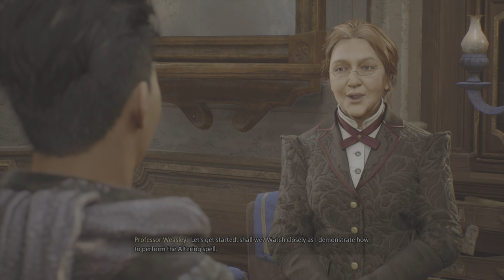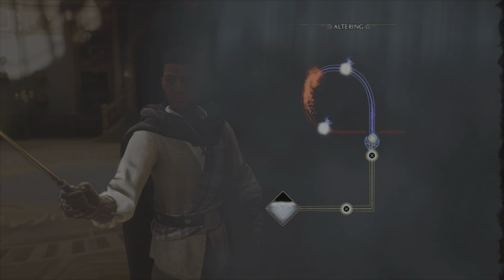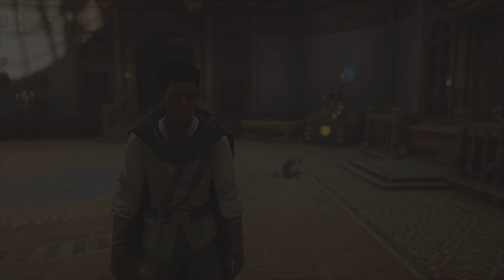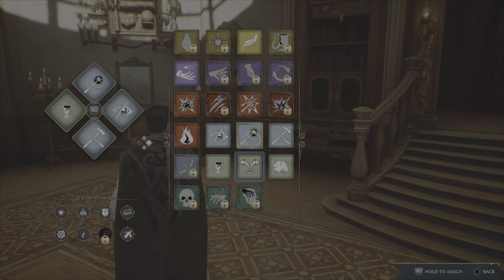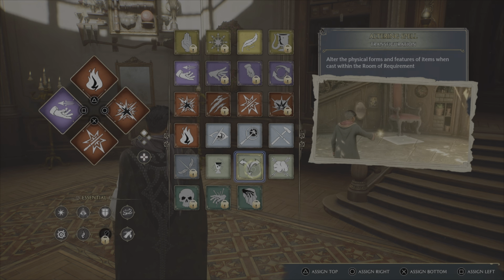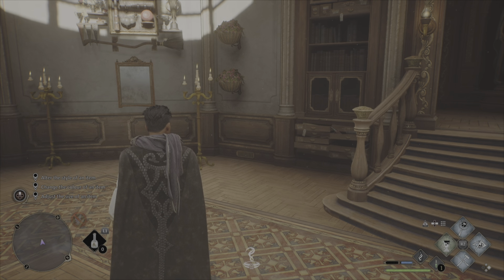Watch closely as I demonstrate how to perform the altering spell. Just aim your wand at any conjured item and perform the altering spell to customize it. Lumos.